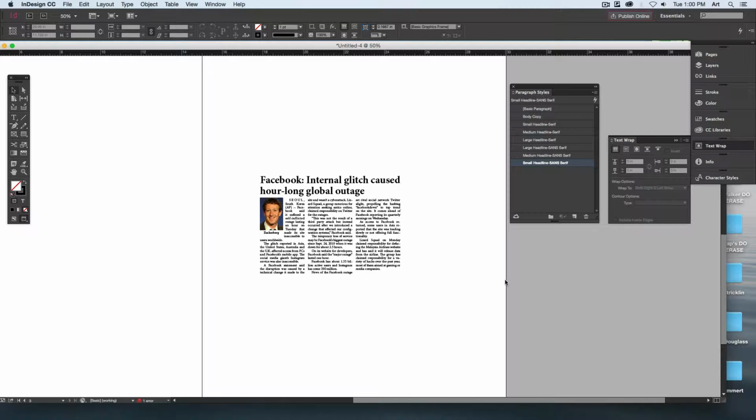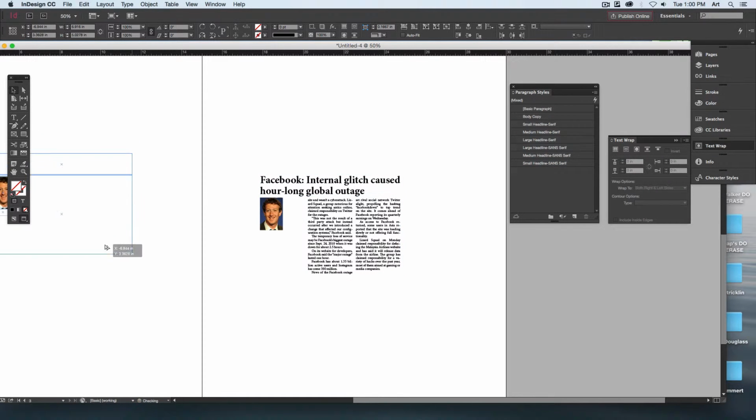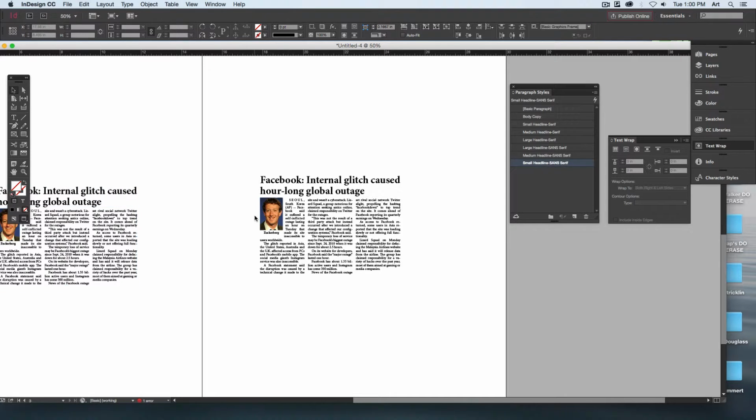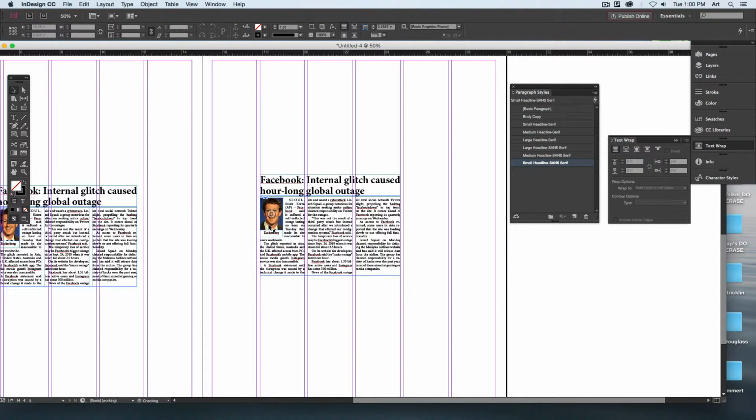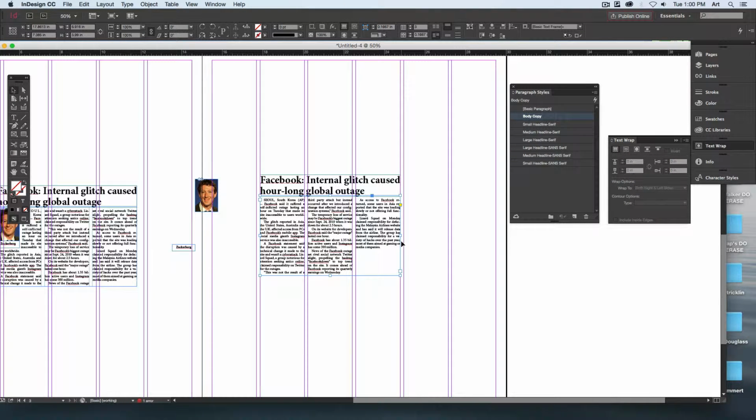Let's do the 4-column story with a mugshot on the left. Ooh, can I get away with that? We'll use the same thing. If I took this photograph and a cut line, moved him out of the way. Photograph, cut line. When I say a 4-column story, this is what I'm looking for.